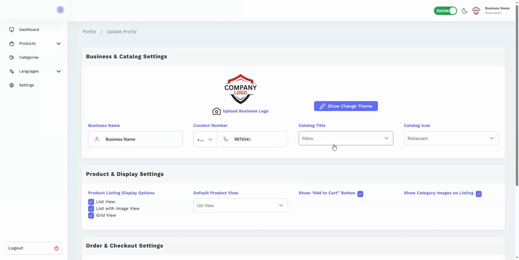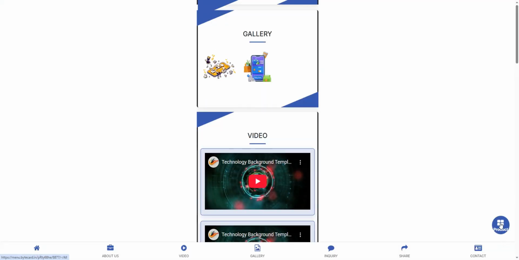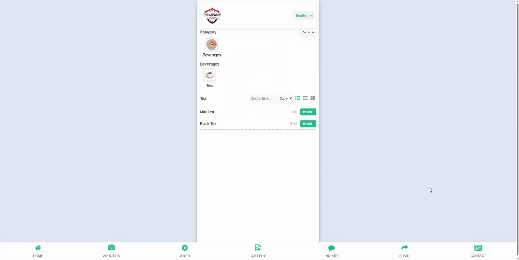If I select product as the title and product as the image, and now when I update the profile and visit the catalog, you can check that the icon is updated and the name is product. So as per your requirement you can manage the details in the icon over here.